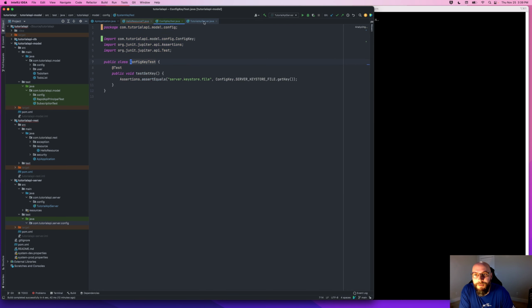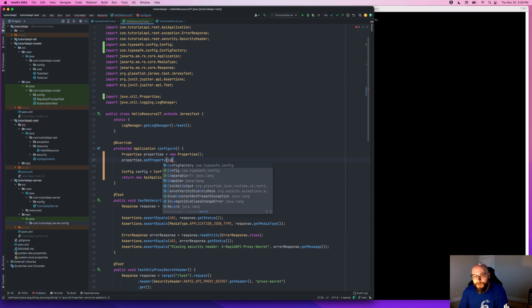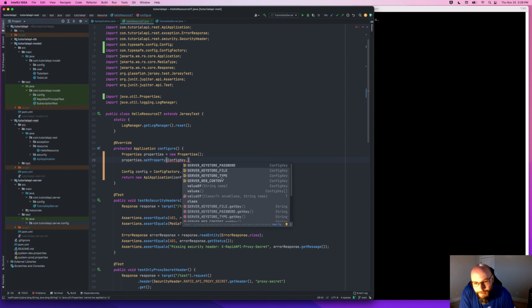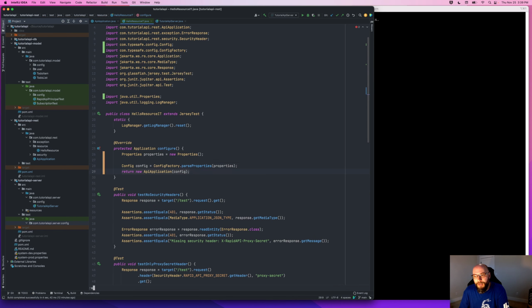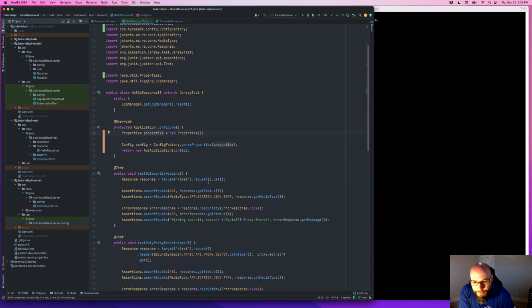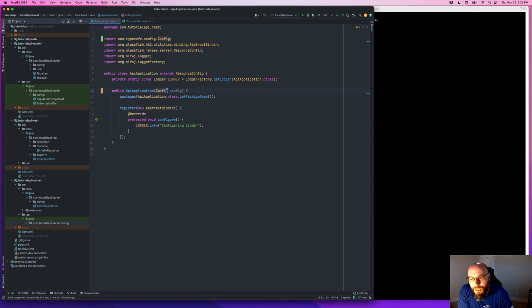All right, so that looks good. So now we should be able to say config key dot, and then set whatever configurations we want. Now in this case, our server doesn't actually have any security things, so let's delete that line for now, and we'll add more properties here in a minute. So that fixes that problem.